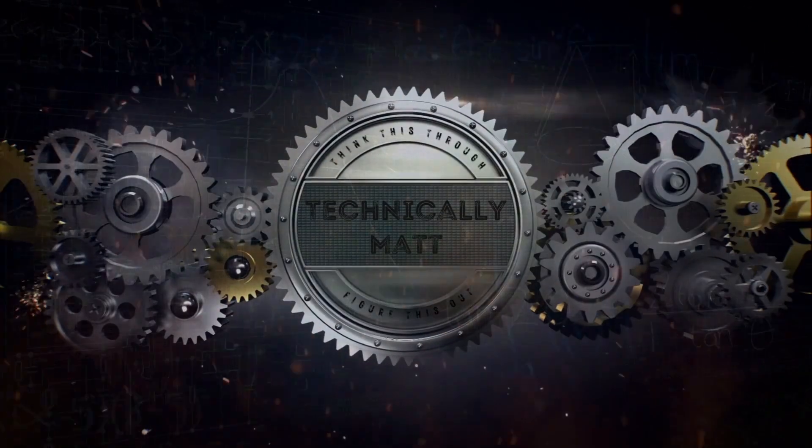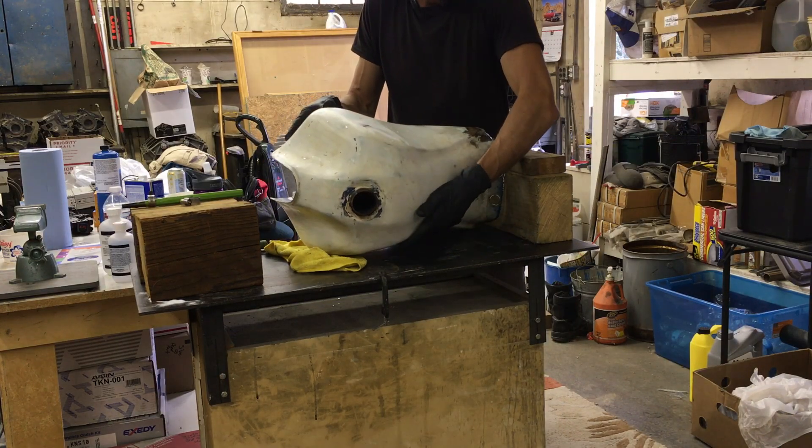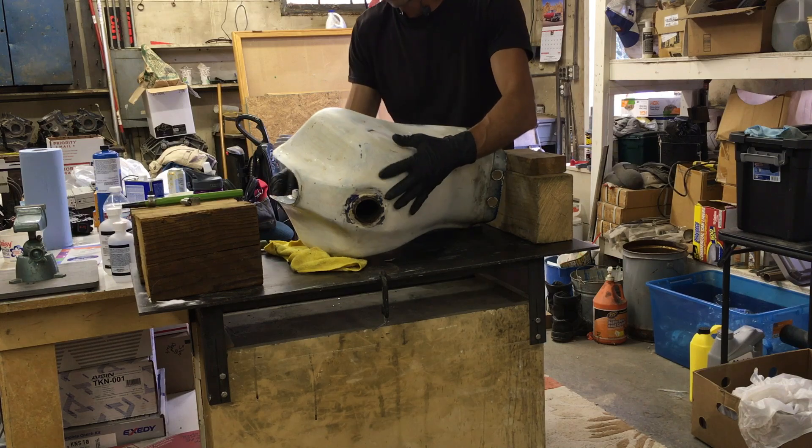I was just about to start turning the torch on to see if there are any gases in this tank that they were trying to evacuate, and all of a sudden there was pounding. I was like uh-oh — it was thunder outside! Holy moly, that'll scare you a little bit. Let's make sure there's no gas in here — not gasoline, but actually flammable gases.